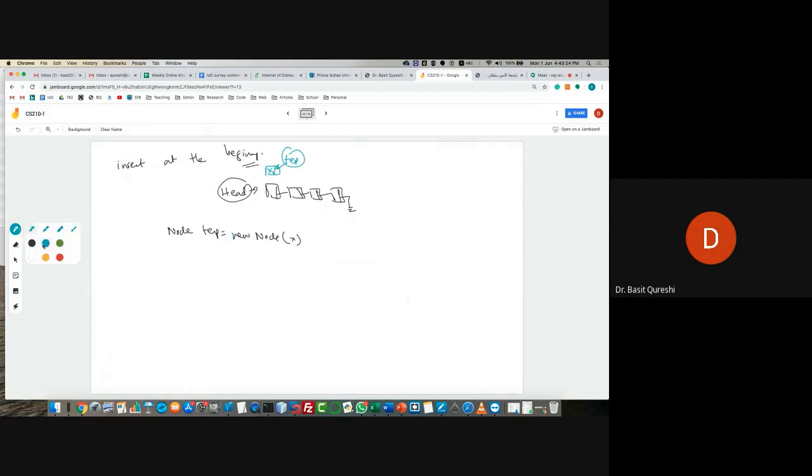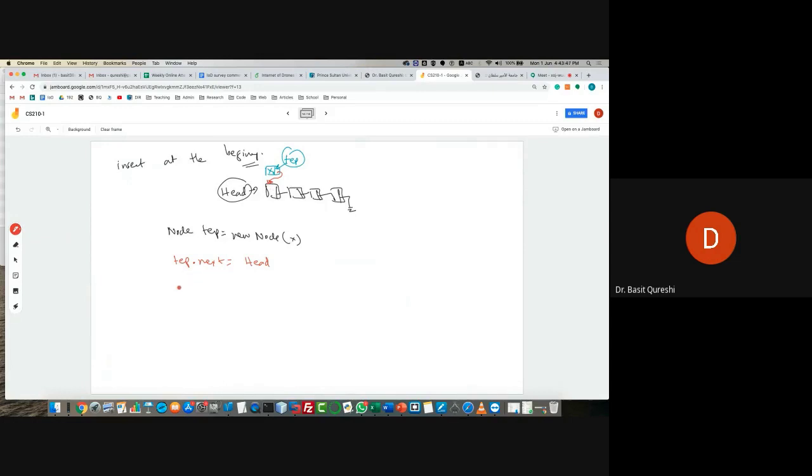Now we say temp dot next equals head. What does that mean? Temp dot next equals head, this node. Currently this is head, so this node points over here.